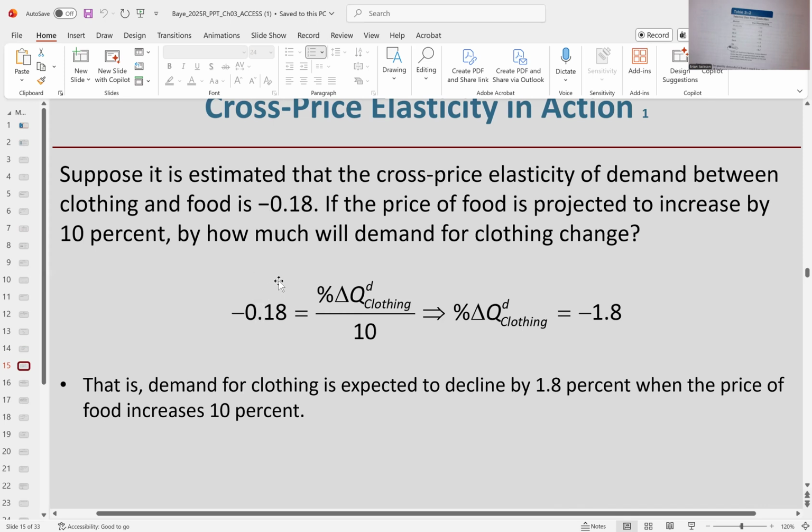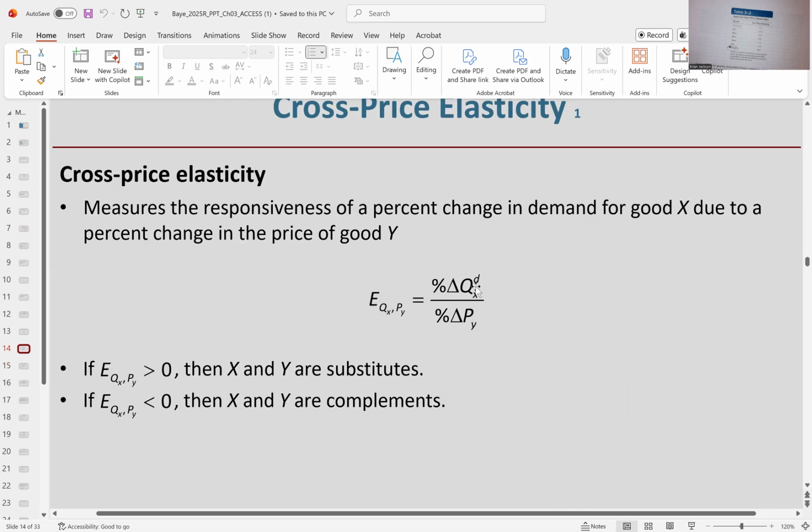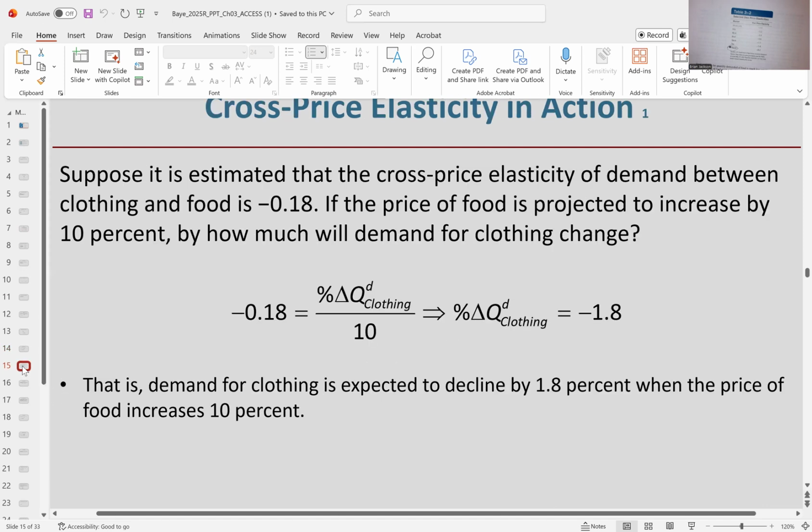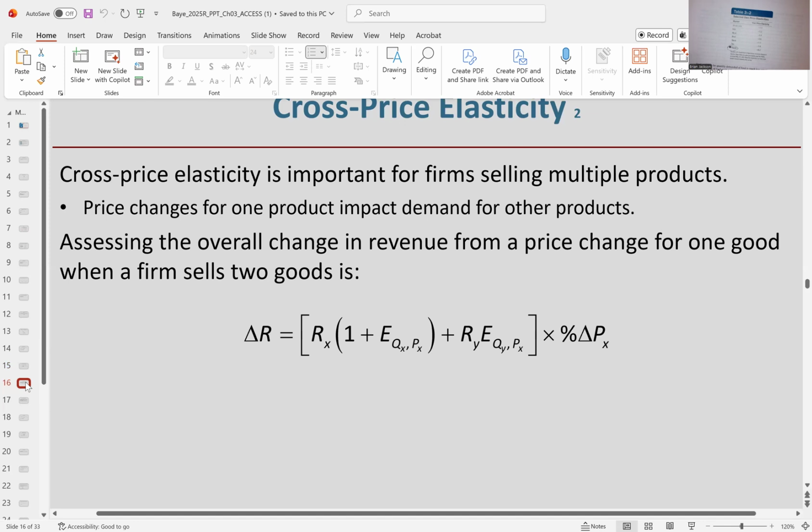You might look at that in a little more detail, but they give us a value for the cross elasticity of demand. They talk about a 10% increase in the price of food. How does that affect the quantity demanded for clothing? So you simply solve for the numerator here, in this fraction that's back here. So this could be the unknown when they give you a value for the left-hand side and for the denominator here. I hope that makes sense. You have other elasticities. You have income elasticities and so forth. I think this is a plug and chug formula.